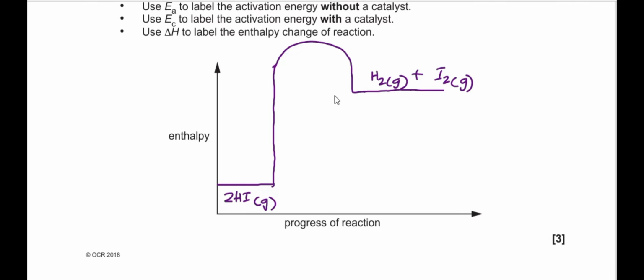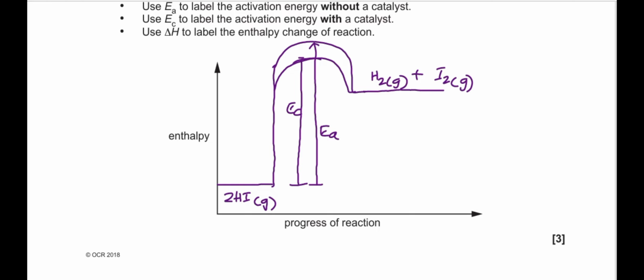Therefore, the activation energy will be the difference of energy level between the reactant and the point at which the reaction takes place. Let's classify this as EA. When the catalyst is used, the activation energy required is reduced. Let's mark this as a lower level, and therefore at this point the new activation energy, which is a lower one, should be classified as EC.